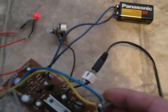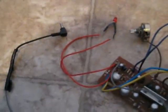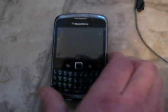This is the switch I was talking about. You see the light? Off. On. Off. On. Now, the device I tried today was an old Blackberry that was just kicking around in the drawer. So, I put some sounds on it.